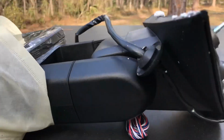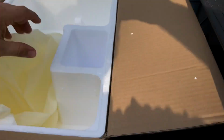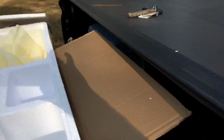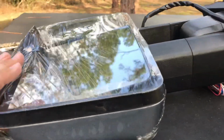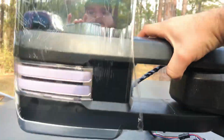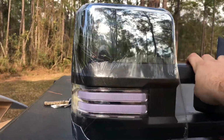All right, so they do come in pretty good packaging. They come in separate packaging, which keeps both mirrors separated, and gives you a nice cloth. They also have almost like a shrink wrap around the actual mirror and the chrome itself, so it won't get scratched up. But those are the mirrors right there.